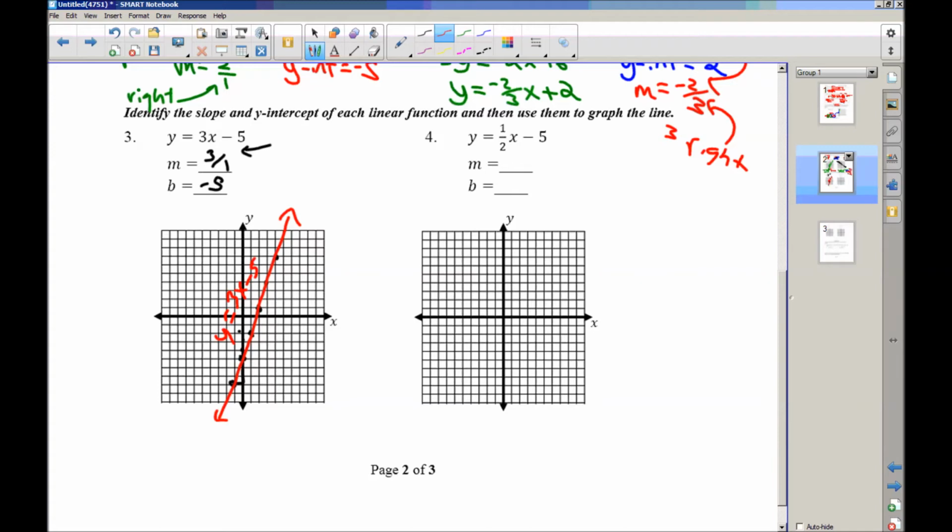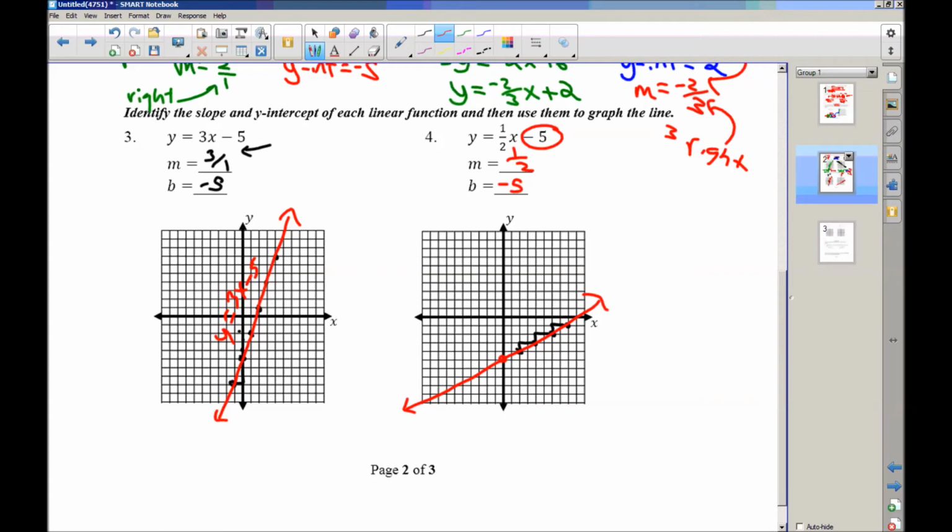Okay. We do the same thing with number 4. Our slope is the number with the x. That's our steepness value. The y-intercept is our starting place. That's the constant term on the end. Don't forget the negative. So I start at -5 on the y-axis. So I count down on the y-axis 5 spots and put my first red dot there. And then I use my slope, which says from this spot, go up 1 and over 2. So up 1 and over 2 to get new points. So all of our points are going to go through here.